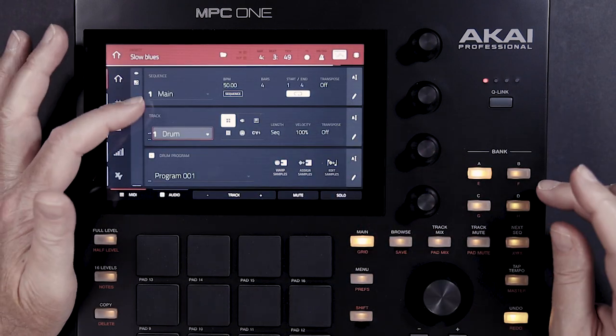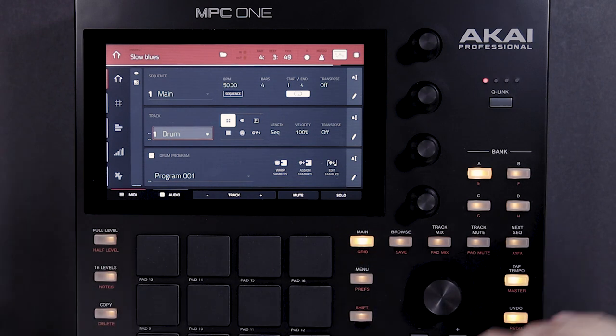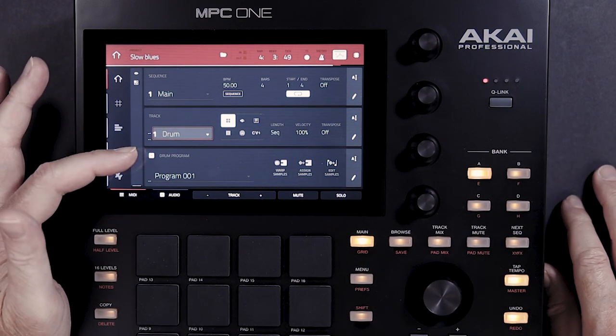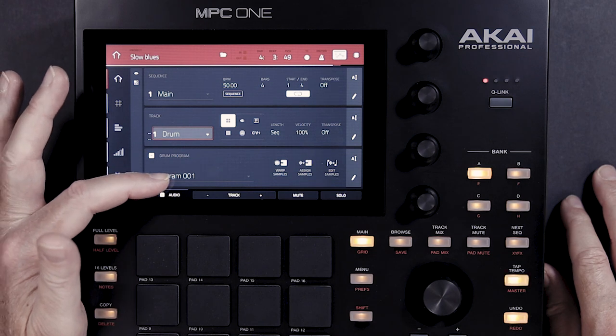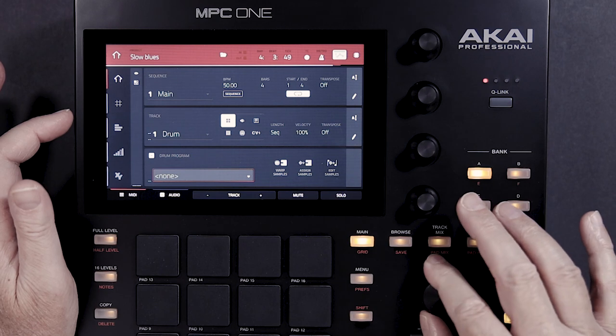Click do it. Got our drum track. Let's play it. Nothing's happening. How come? Because we don't have a drum program. We need to load a program. We can look to see maybe there's a program in here. We can turn the wheel, but there's nothing in here.